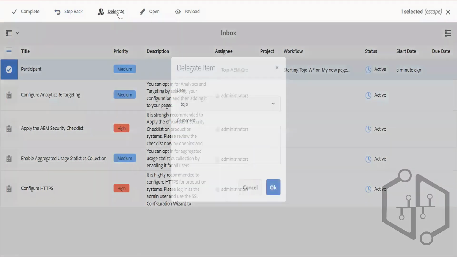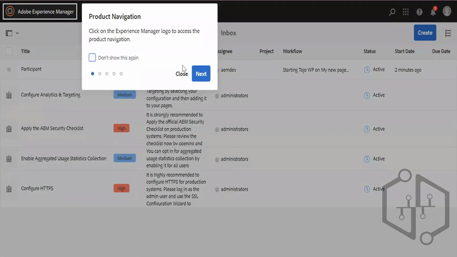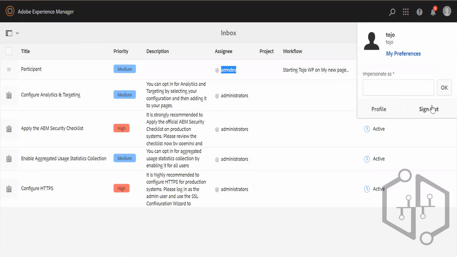In the same way, you can delegate. Here the Dojo user says, okay, I'm going on leave, let the AEM dev user handle it. So if I do this, it will still remain in your plate, but now you see the assignee has become the AEM dev user. So the AEM dev user can further do the activity.